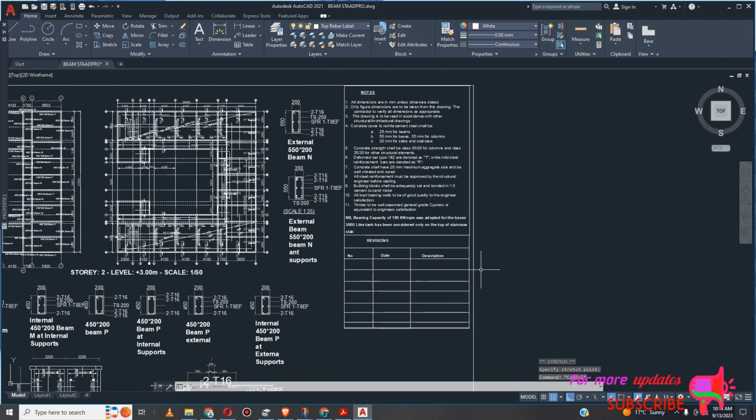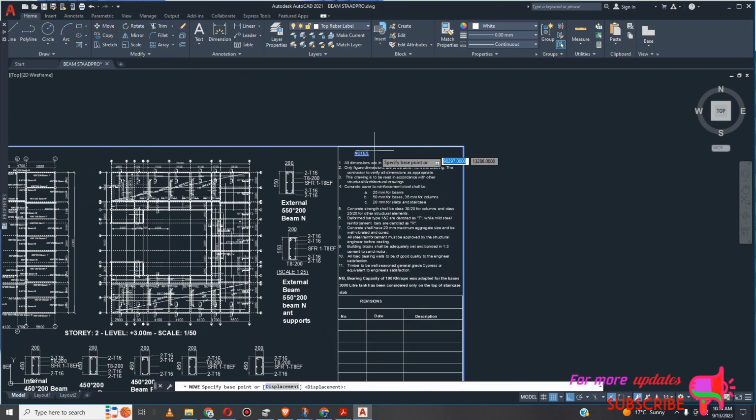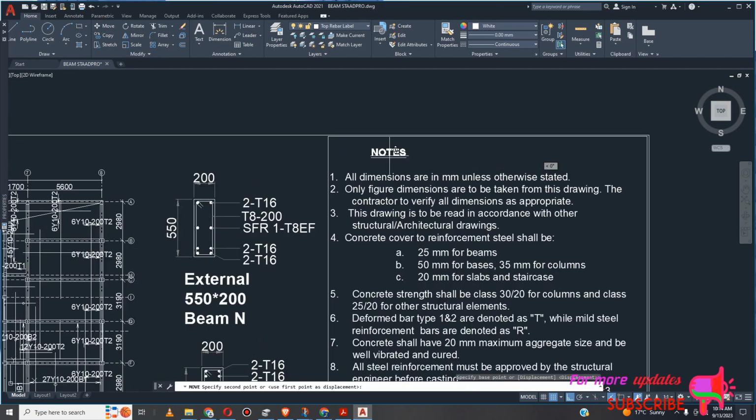And then just drag this way. Then up to there. Then this we can move a bit high. Escape first. Select everything.